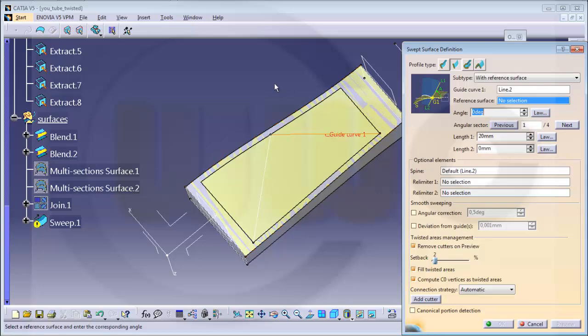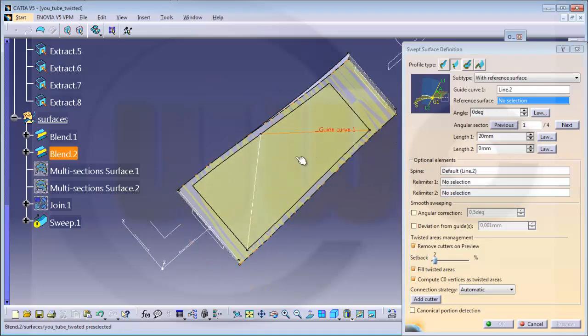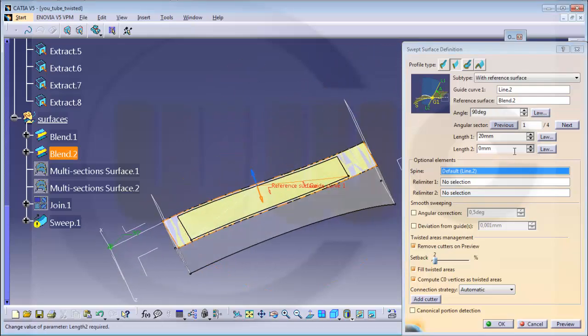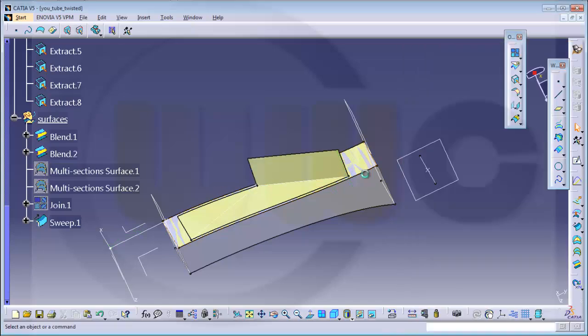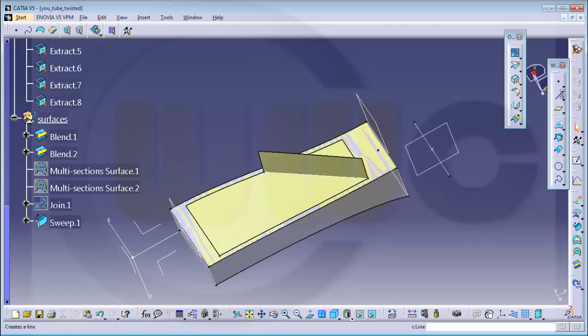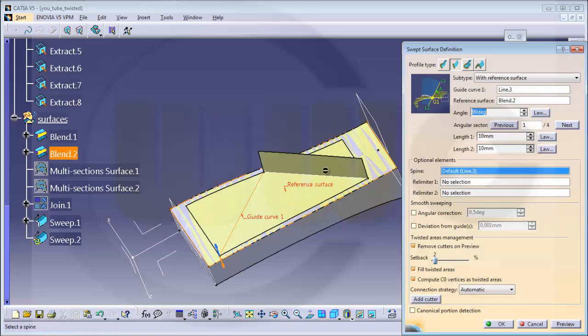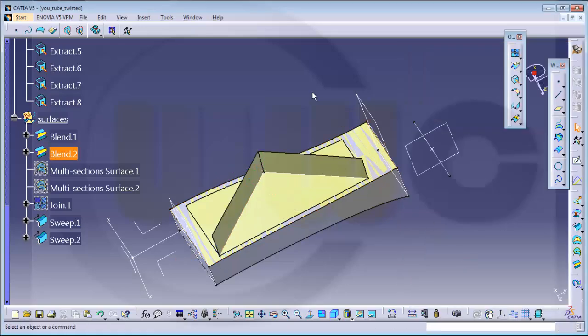First guide curve would be that, reference surface the blend, the angle should be 90 degrees, yes, and make it 10 in both directions. Preview, looks nice. Same with the other line. Same reference surface, 90 degrees, 10, 10, and okay.